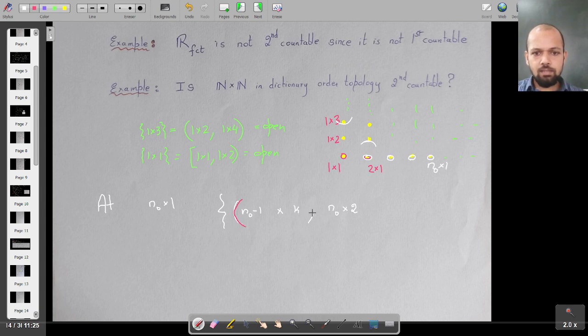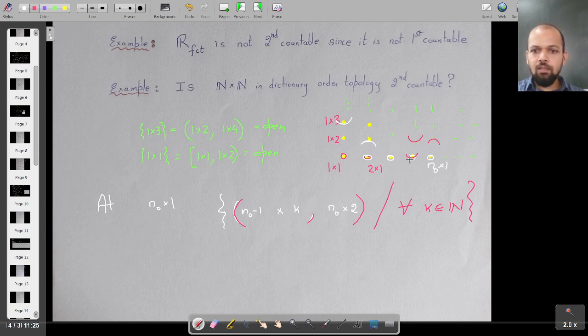You look at this, this is an interval in the order topology, and look at this for all k belonging to natural numbers. Then this collection actually is countable because you are taking over k belonging to natural numbers. It's like saying take this point, all these points here, and go up to (n0,1).